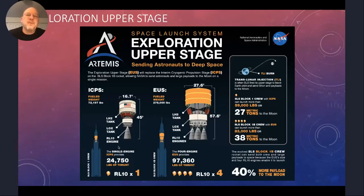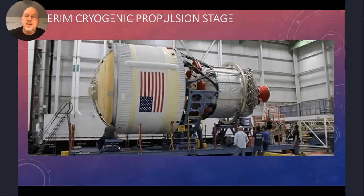And here is the interim cryogenic propulsion stage for the first flight. And the amazing thing on the liquids, and as model rocketeers, I think we're all used to the solids that are pretty simple. You kind of plug them in and go. The plumbing on these things, I mean, it is unbelievable how complex this can be. And you can just see that rat's nest of plumbing in the back end. And it's like, how does anybody keep track of that? And the honest answer I'll tell you is, I don't know.